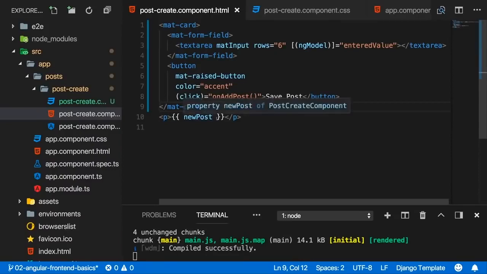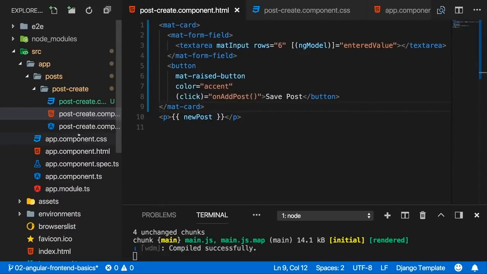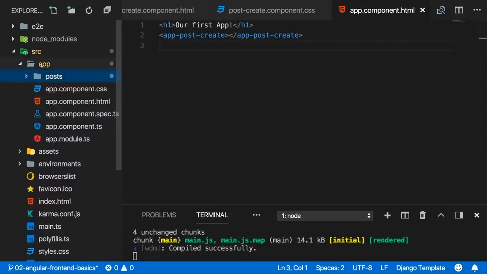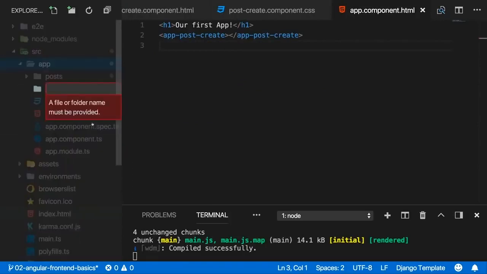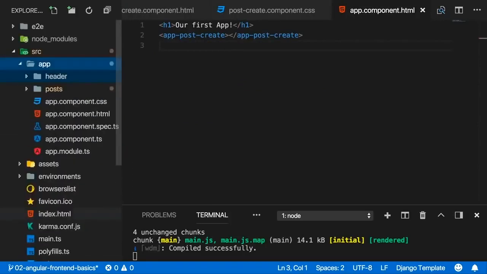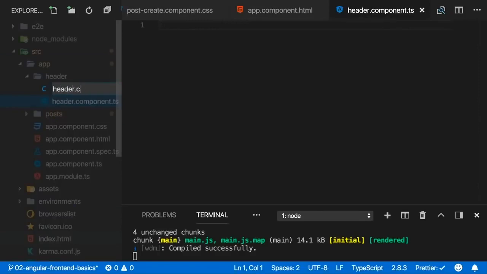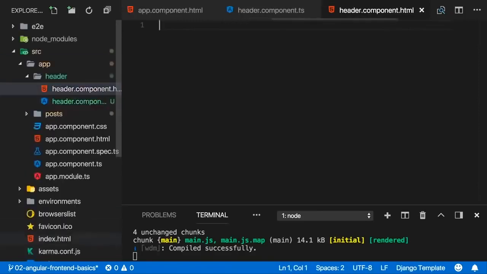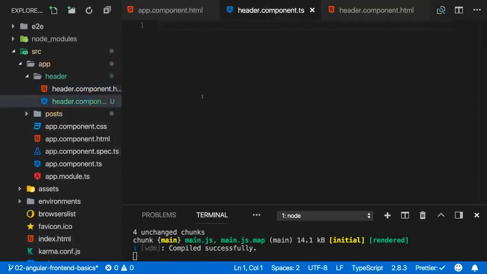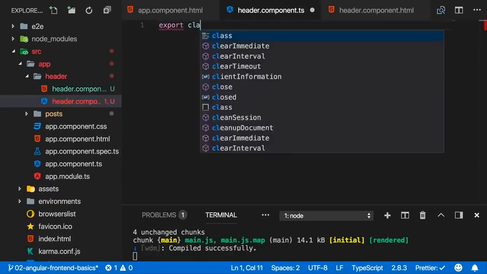Let's start with the toolbar, because I think every application has some sort of header, and I'll actually create a new component for that. So not in the posts folder, but in the app folder itself, I'll add a new folder, header, and in there I want to create my own header component, so I'll name it header.component.ts and add a header.component.html file. You learned how we create these components, so I'll go through that a bit quicker.